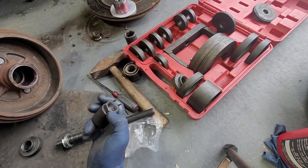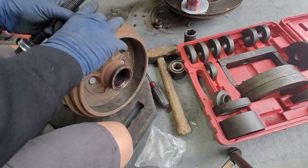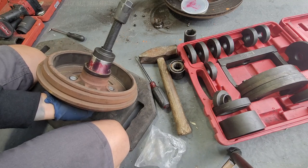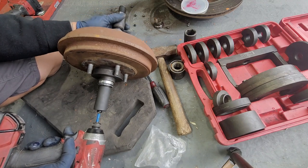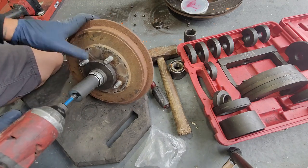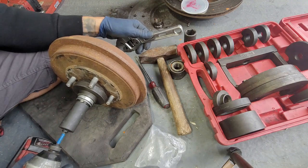You're going to need a 15/16 or a 24 millimeter socket — let me get everything situated. The other side is a 27 millimeter, just so you're aware. I'm going to hold this down and snug it in. We need to make sure everything's centered and that our wheel studs are not being hit. You can put a rag around there, then use an adjustable wrench and pay attention as you press.